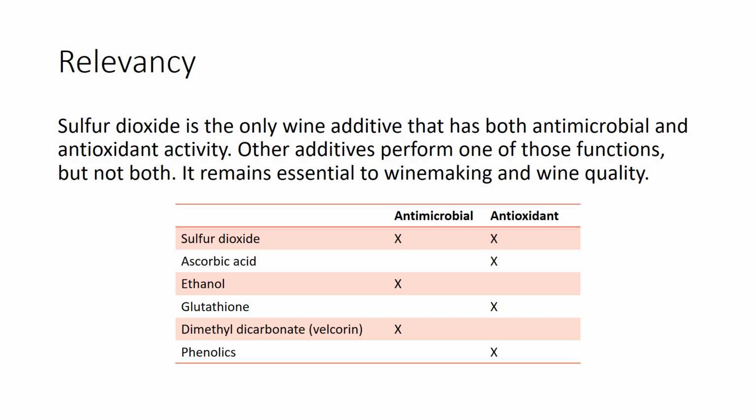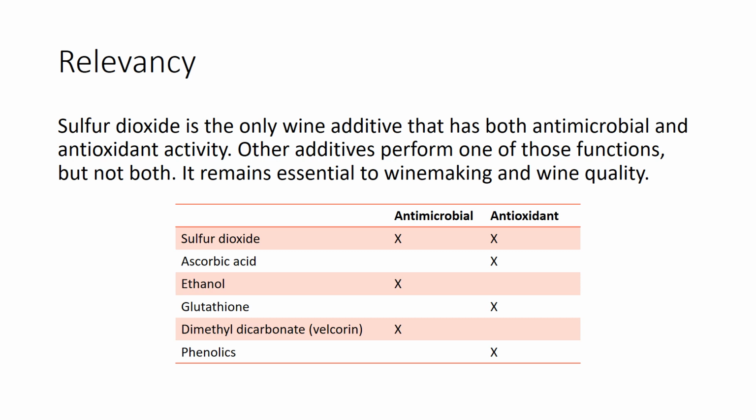Ethanol is a super great antimicrobial compound, and we're going to discuss this a little bit further in the presentation. The rules about sulfur dioxide, or I should say rules in a winemaking context, keeping our wine safe, those rules start to break down at high levels of ethanol, because the microbes that we're trying to combat are really heavily affected by higher levels of ethanol. It's a great sterilizer.